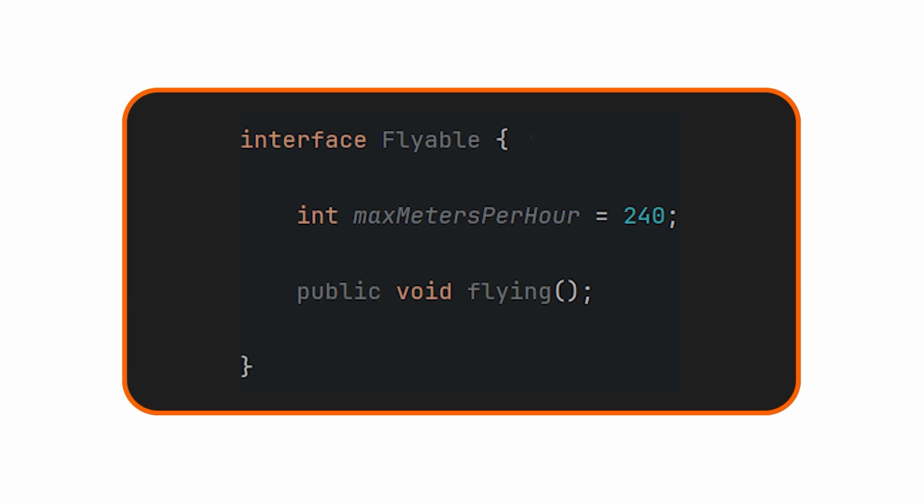Since fields in an interface are final constants, they must be assigned a value at the time of declaration. If not, the code will result in a compilation error. Inside an interface, all methods may only be declared and not implemented. You declare methods by putting a semicolon at the end and not curly braces after the method signature.